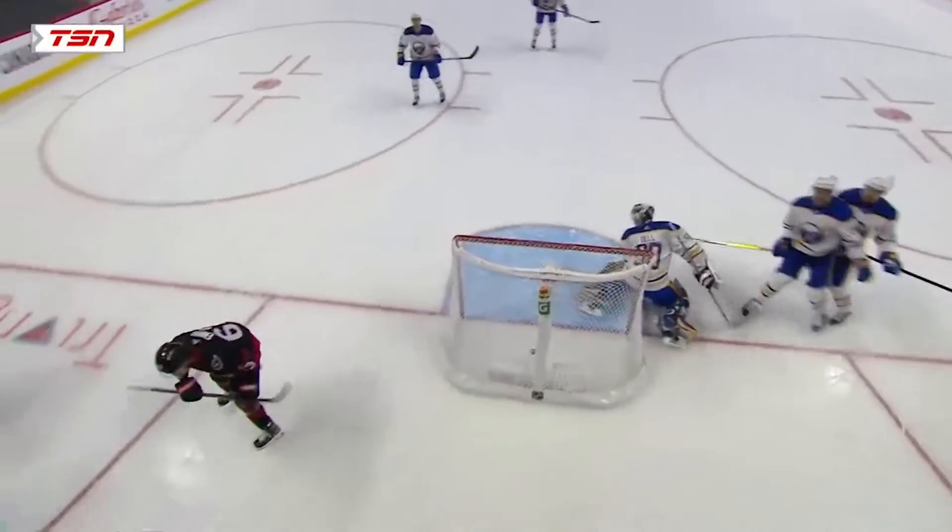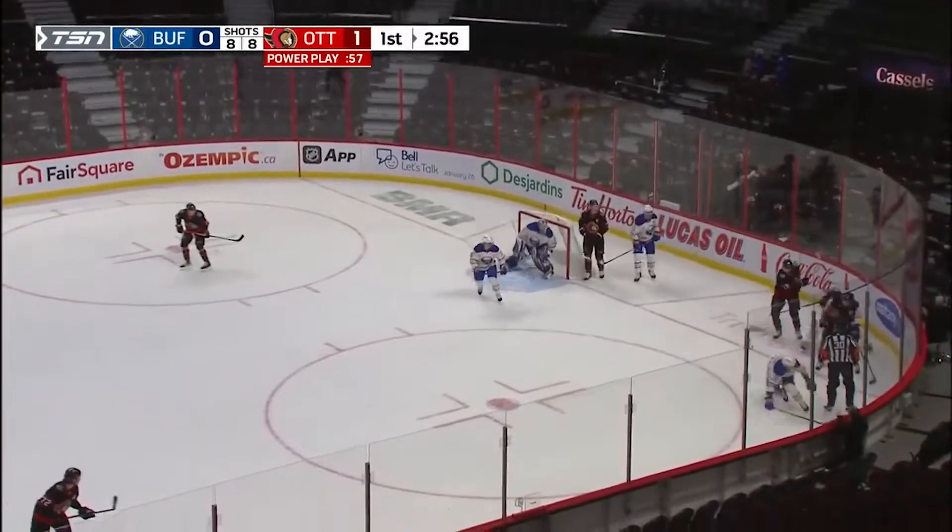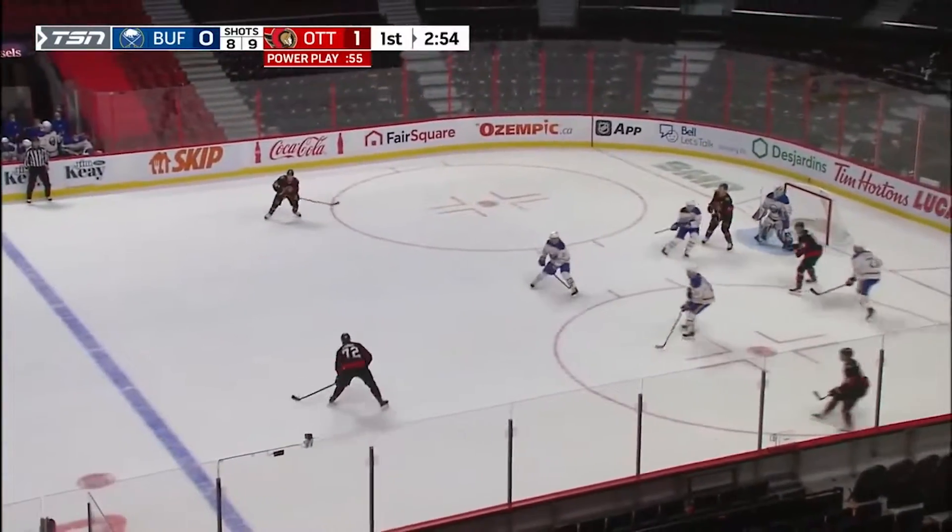The one touch back allows Gaudette to make the through-the-leg drag. Look at Gaudette — I want to go back and pull it past Hague. I didn't see that in Philly. And slides it back. That was a pass by Norris; he was trying to find Kachuk in the back door.